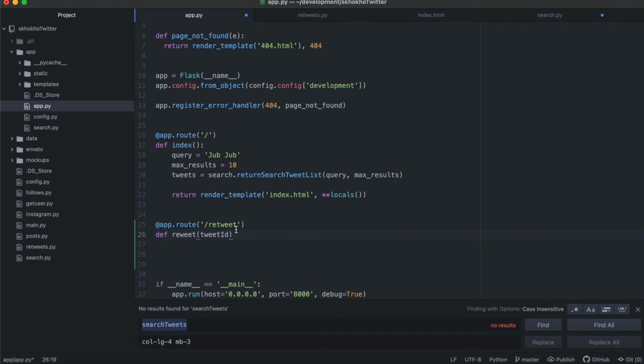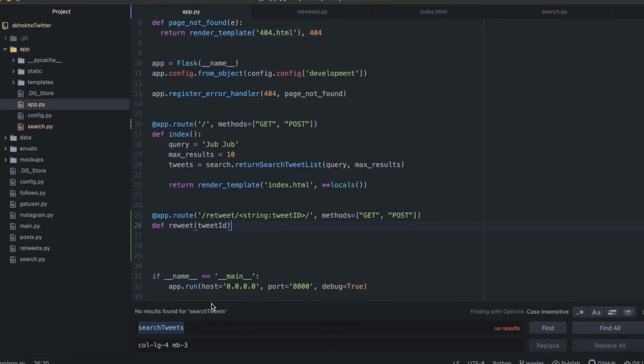So over there, we have to attach the tweet ID. I think that's how it's done. It's a string of the tweet ID. Is this how we do it? Let me just double check my notes to make sure I'm showing you the right thing, because I haven't done Flask in quite a bit.